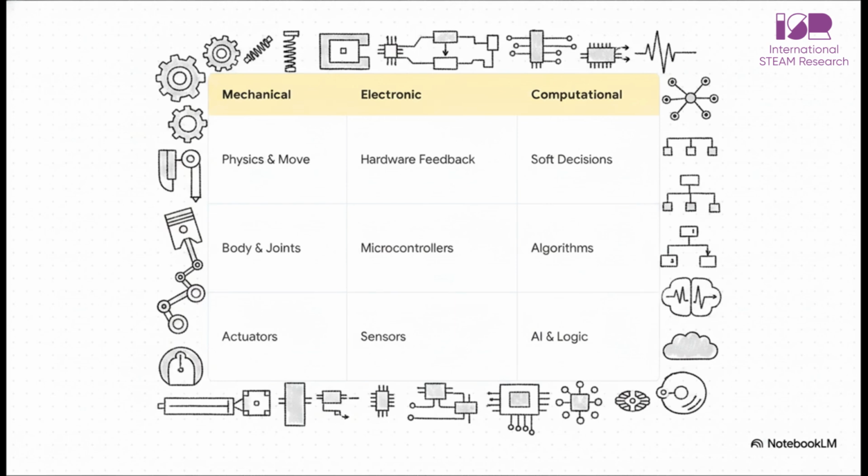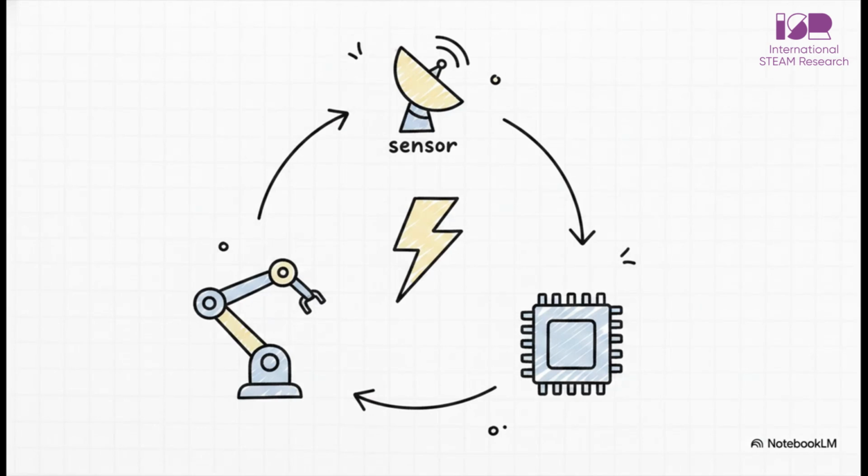Let's zoom in just a bit on that electronic block. The principles of electronic engineering here are what allow for this constant, completely uninterrupted dialogue between the outside world and the robot's internal hardware. The sensors detect some kind of stimulus, they immediately feed that data to the microcontroller, which processes it, and then instantly commands the actuators to respond. It is a lightning-fast reflex loop, kind of like when you touch a hot stove and pull your hand back without even thinking. But how does the robot actually know what decision to make?